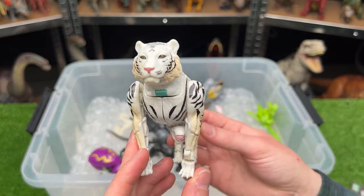Down here somewhere, oh, here it is, the baby version of that Stegosaurus. It's got the same type of coloring with the green and the clay red on the top, but it is a whole lot smaller. Look at that, even its tail is really small.